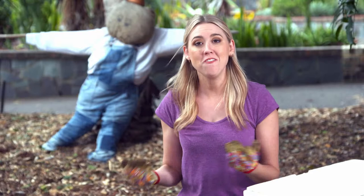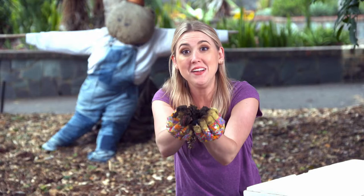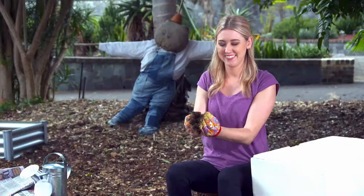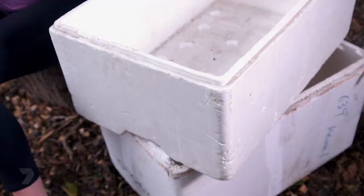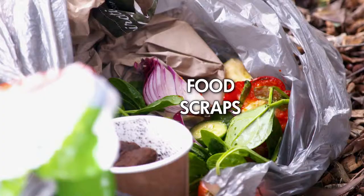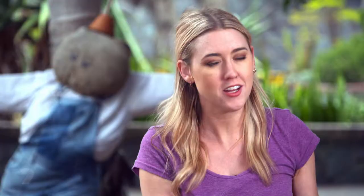Let's make one. It only takes a couple of minutes once you've got all your gear, and your garden flowers are going to love you for it. You just need some gardening gloves, two polystyrene boxes, a mask because we're using potting mix so that can be a bit toxic, a watering can full of water, some torn up newspapers, worms and some food scraps. And if your box doesn't have a lid, a piece of hessian on top will do. In one of my foam boxes, I've punctured 14 evenly spaced holes — you can do that with a screwdriver or a pen at home — and you want to make sure that box is placed on top.